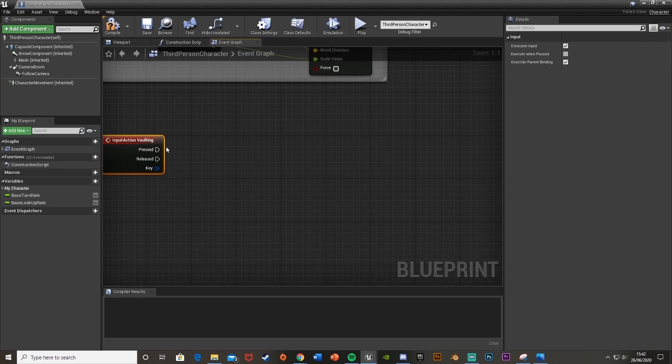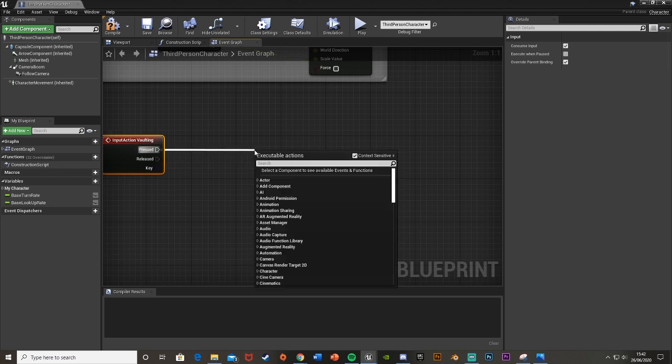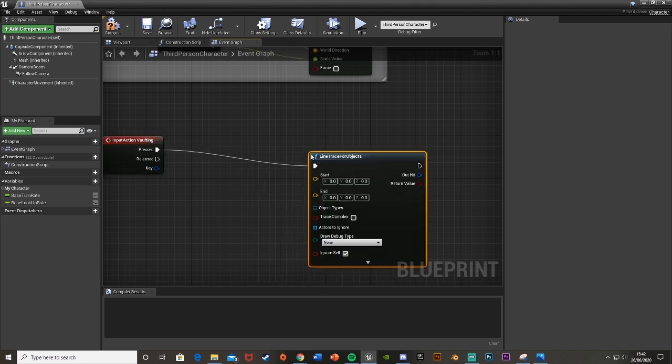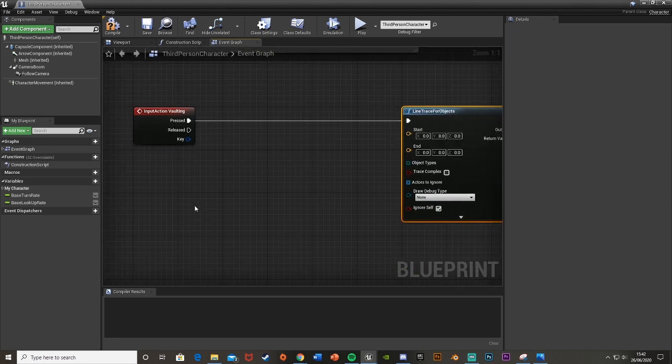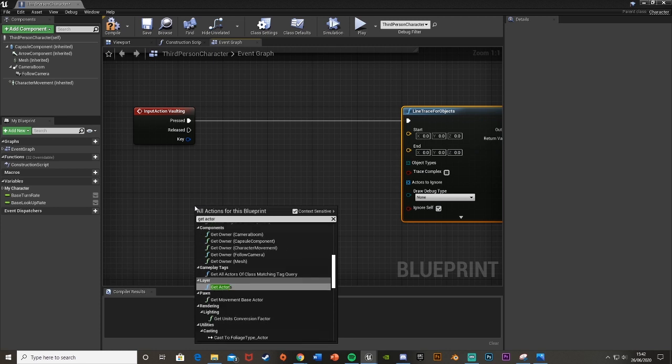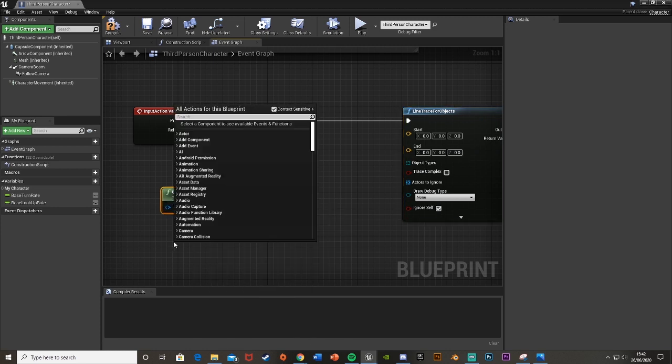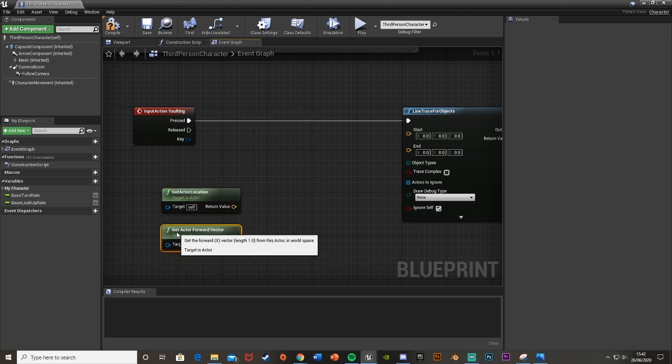Get that, and then off of Pressed, we're just going to drag out and get a Line Trace For Objects, like that. Down here, we're going to want to get the actor location, then also get the actor forward vector.